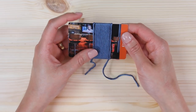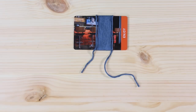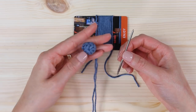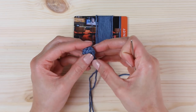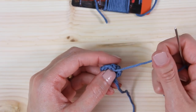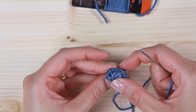Once you've wrapped the yarn around this card 15 times, then you're going to take a yarn needle and take the piece that we just completed in the last step, and you're going to take the tail that we just fastened off. This is what we're going to use to connect the tassel to this part.